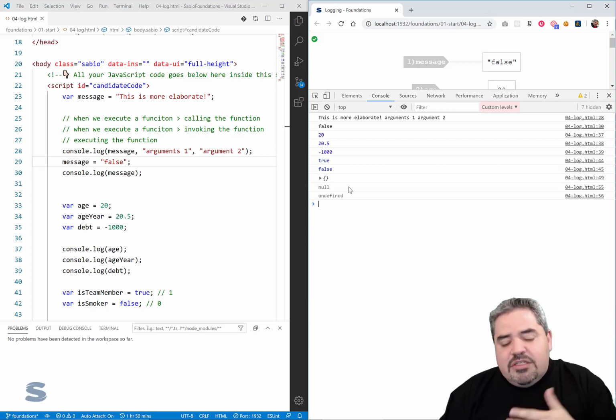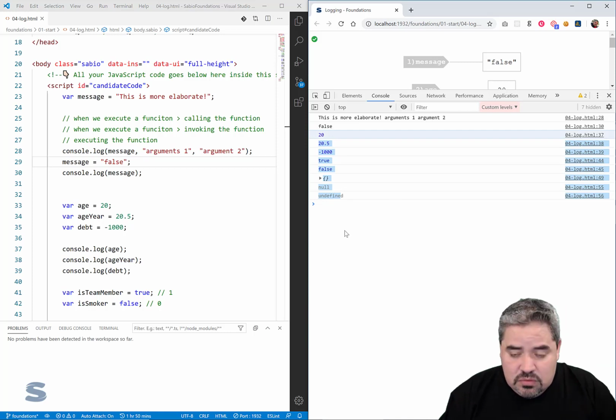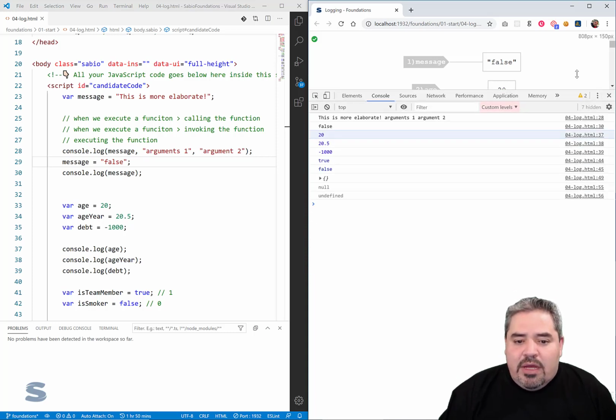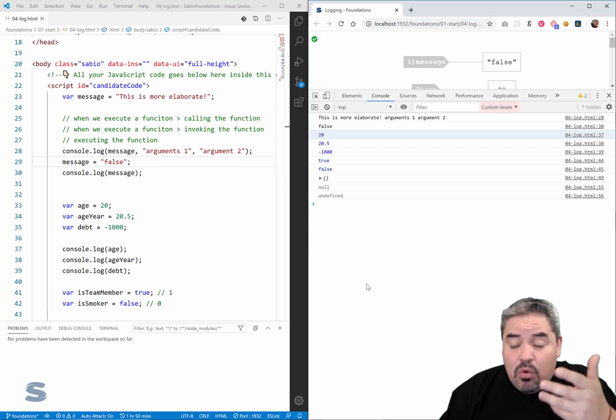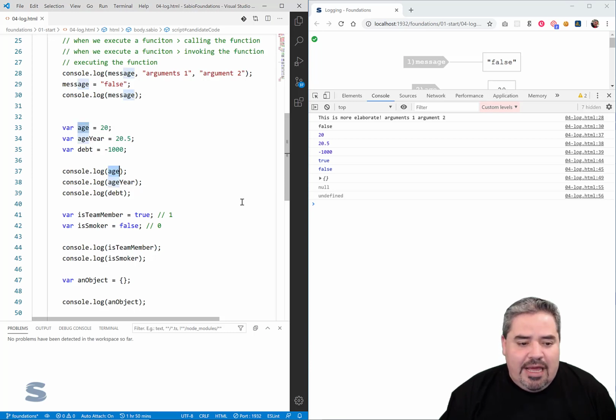So now this is the only thing about this. When you console log out the variable values, it's kind of missing something. It's missing some context, like what is this 20? What does 20.5 mean? So there's a way that we can get around that, or add more information to that. And VS Code is really helpful in this situation, because what I want to do is double click age, and then I'm just going to surround it.